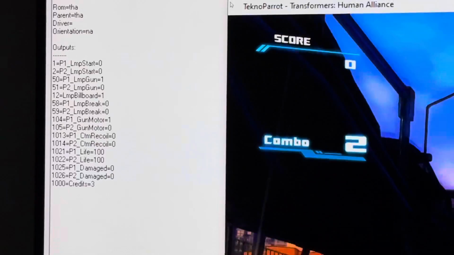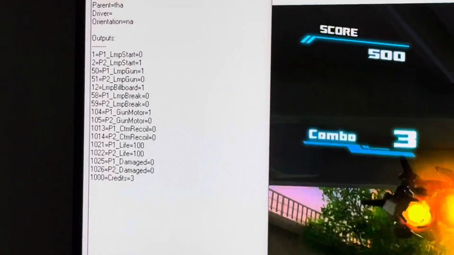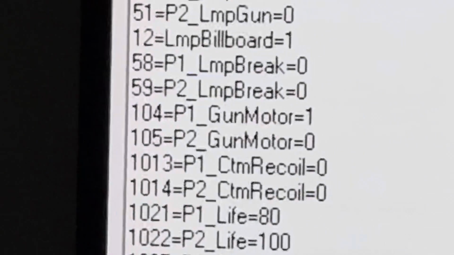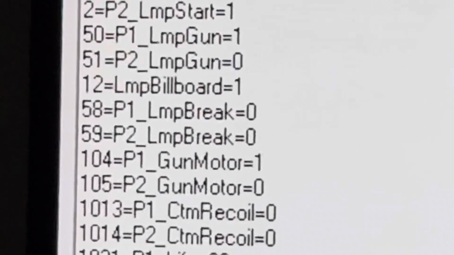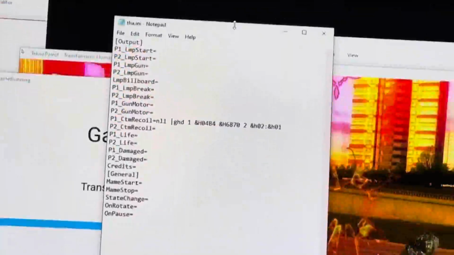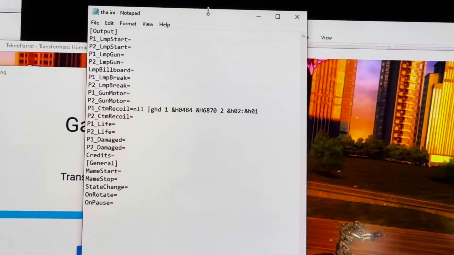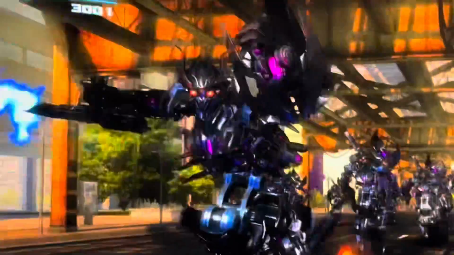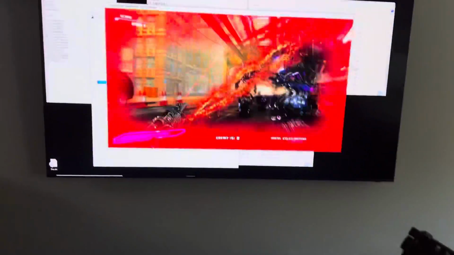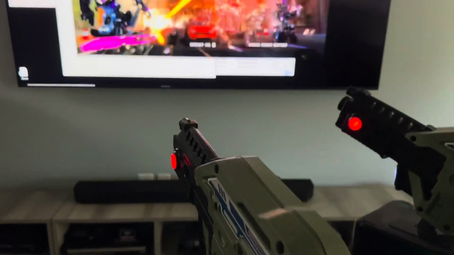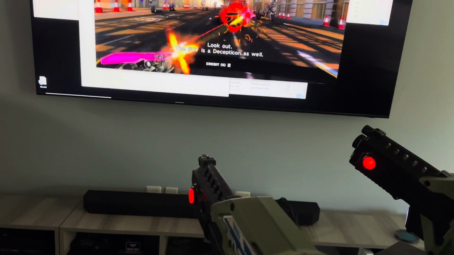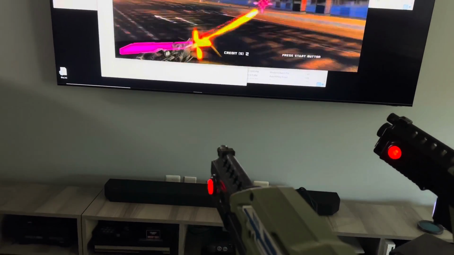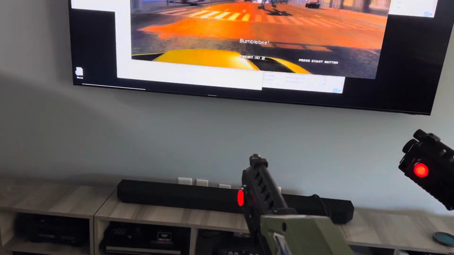So I hit start. Now I'm pulling the trigger and you can see that while I hold the trigger, the gun motor for P1 is fluctuating, but not steadily. It's kind of random. So if we take a look at my MAMEHooker INI file and put my recoil command into gun motor 1 so that it responds to that, you can hear the recoil is really inconsistent. It's randomly doing a half kick here and there, really weak, really sporadic.